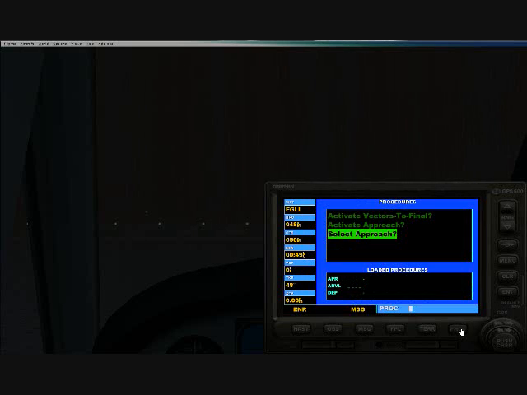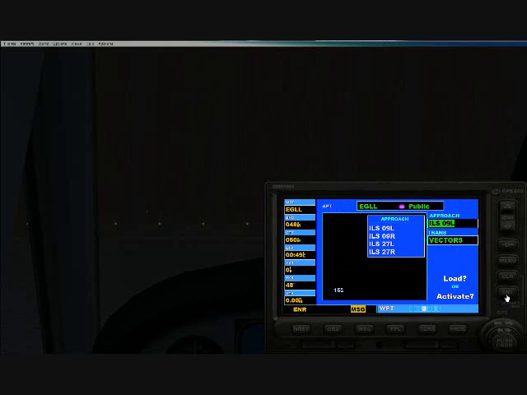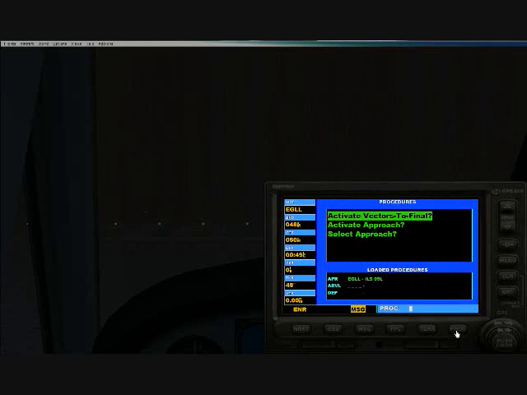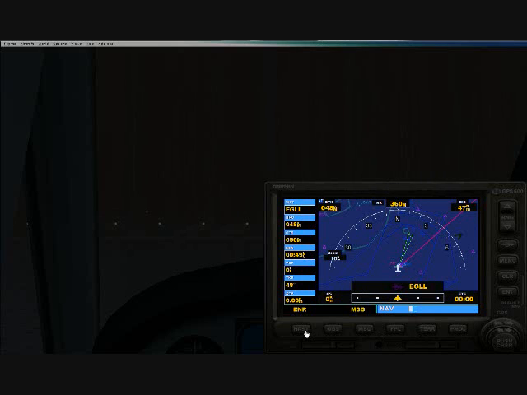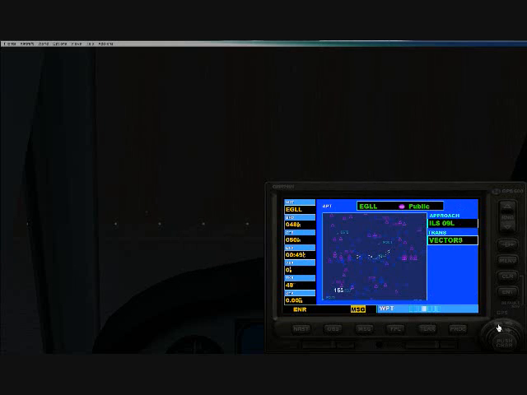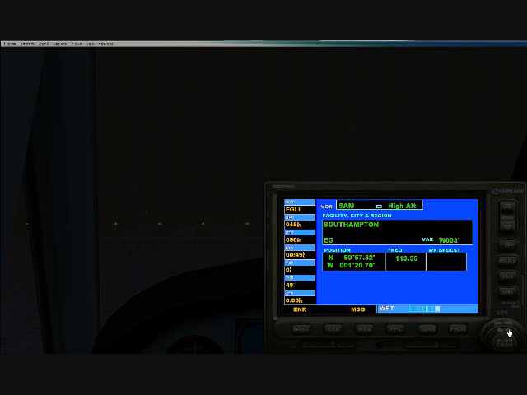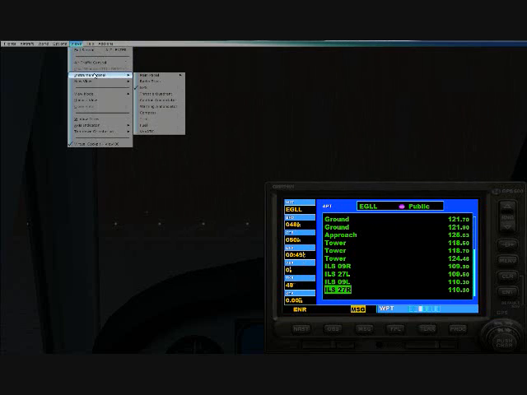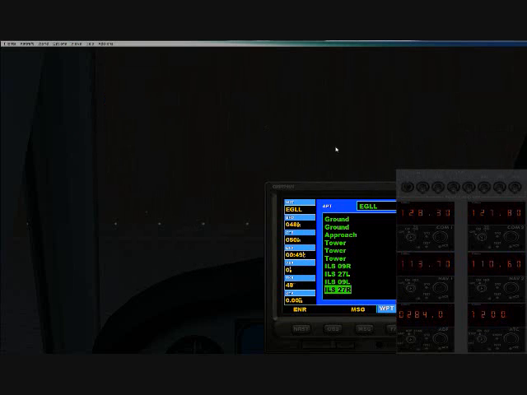So I now want to go to Processes, select Approach, ILS 09 left, Vectors, Load, and then click on Processes twice. Nearest, big arrow to the left to waypoints, and a small arrow, and we've got to find the menu that looks like this. Click on Push CR and go all the way down to the bottom using the right arrow to find ILS 09 left. Need to find the ILS code.